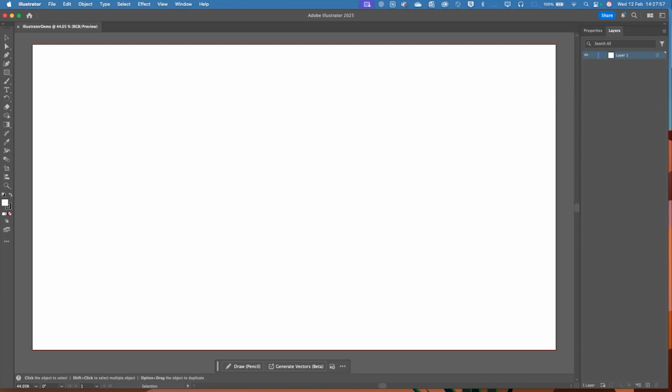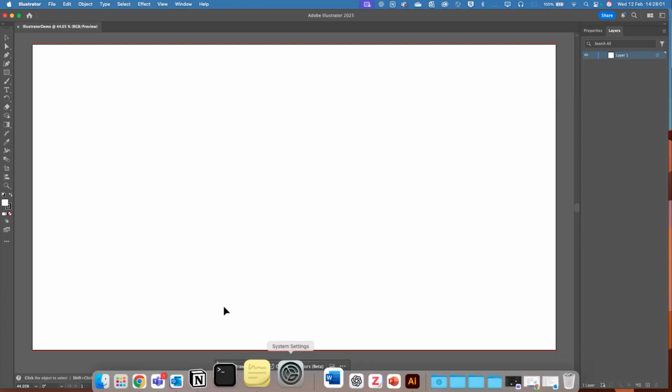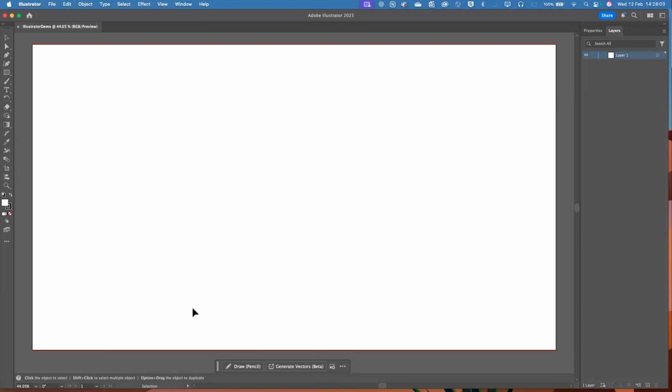So what I'm going to do is quickly go through and cover some basic operations, and then I've got a bit of a task to work through during the session. And I will say, I've been using Illustrator, it's the Adobe application that I've used the longest. I've been using it for about 15 years, and I'm still learning.